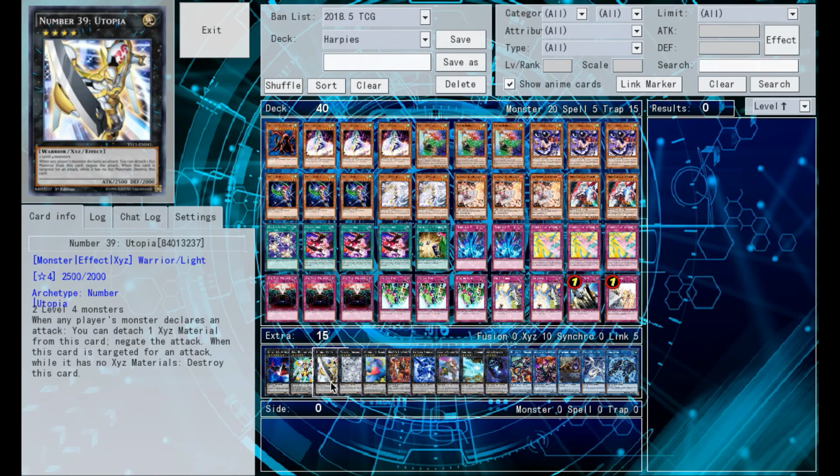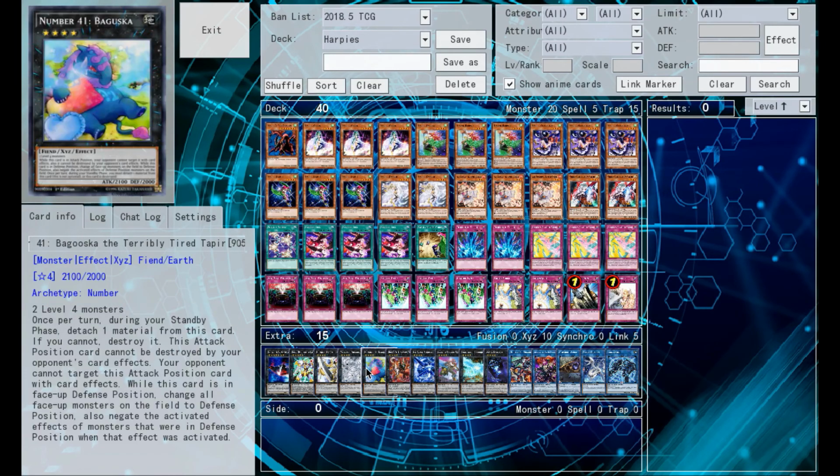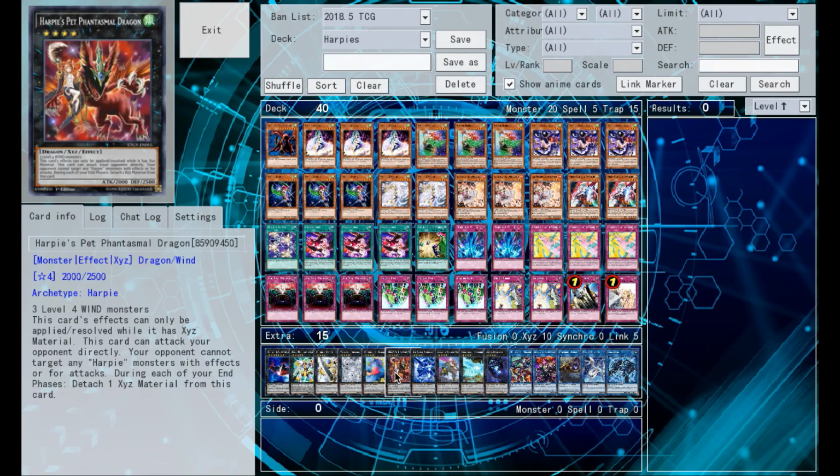Utopia Lightning, Utopia, Tornado Dragon, also good for popping your own Hysteric Sign. Baguska, still a super good generic rank 4. Like I said, if you don't open with a lot of back row, you can use Channeler effect to special summon Harpist from the deck and go into Baguska.